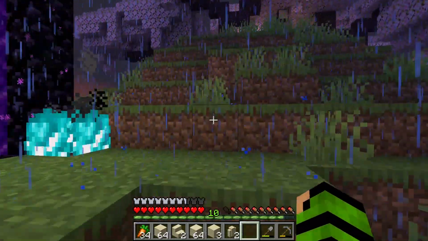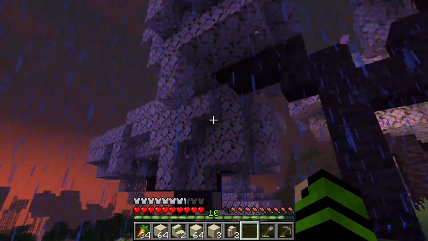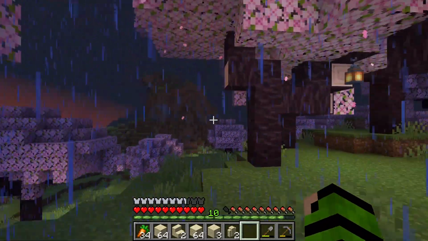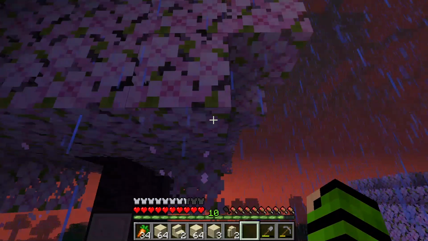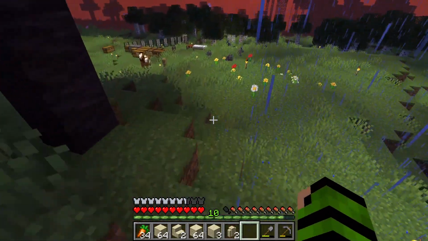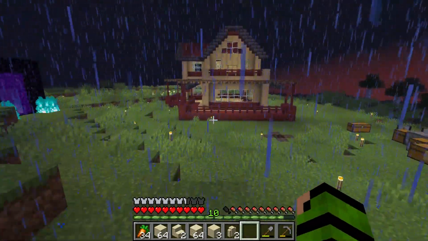So step one is to clear out this place. Put it all away. All of this has to go away. We're going to remove them, scatter them over there, put them into chests that I will label, and we'll work from there.